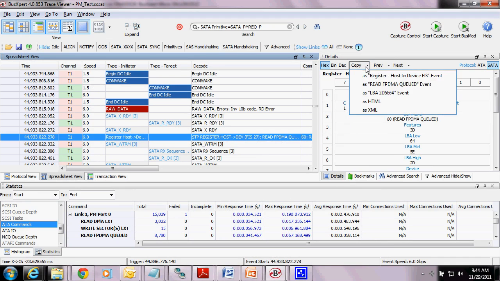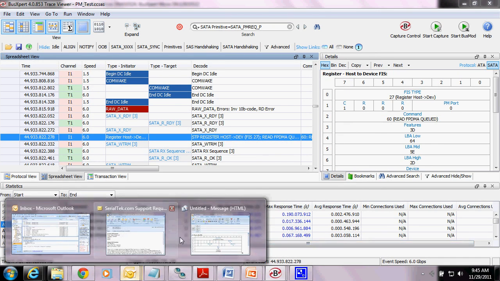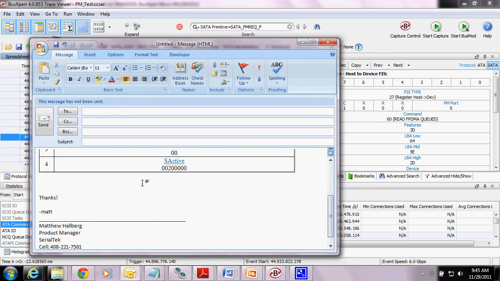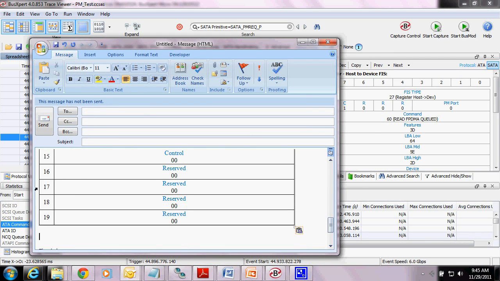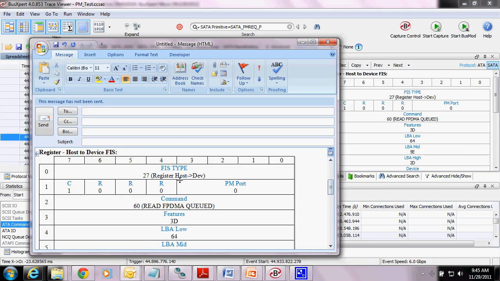As I said before, if you wanted to copy as HTML and then make an email and paste it in, you can do so. What's really nice about this feature is that it cuts out, again, more unnecessary work. So let's say that you see a frame that has some values set incorrectly and you wanted to send it to a colleague. You can then just copy and paste an email instead of writing it down on a piece of paper and sending it off.